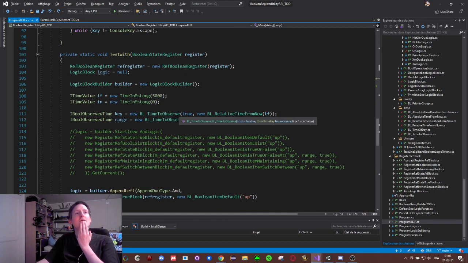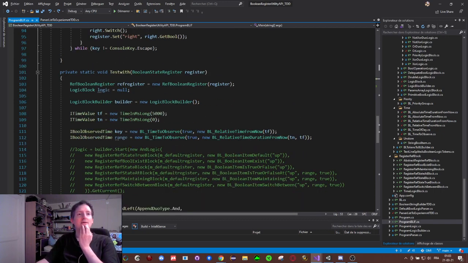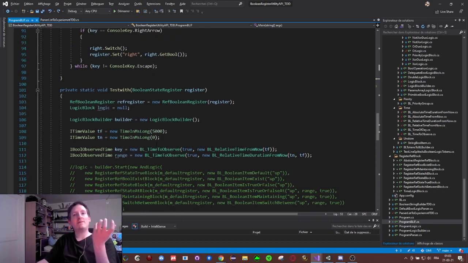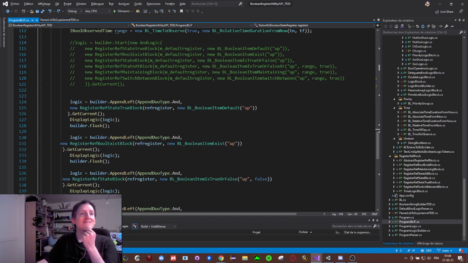So the logic behind it, if we can see some example here, is that you have a textual part that is converted to classes, and those classes, I call them the logic blocks. It will become a bit complicated if I explain all that, I prefer that you look at it. But basically what happened is that I've created a logic builder.